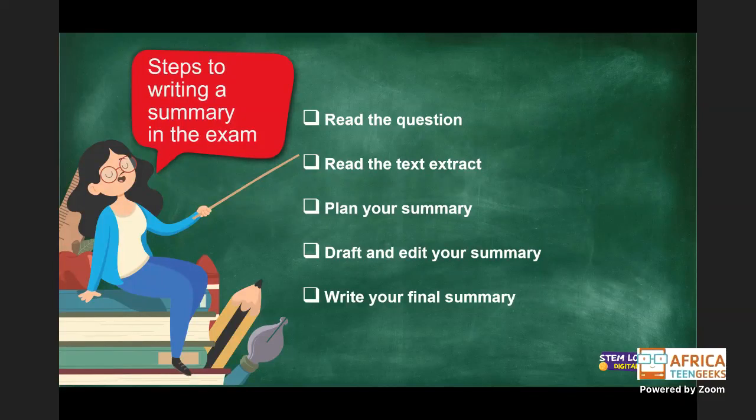The first one: you have to read the question carefully. The question will tell you what the summary is about. Look for the keywords in the question. These will also guide you so that you know what information to look for in a text. You need to read the instructions, they are your guide. And step 2: you read the text extract. You read the extract very carefully and underline the key sentences that are related to the topic in the question.